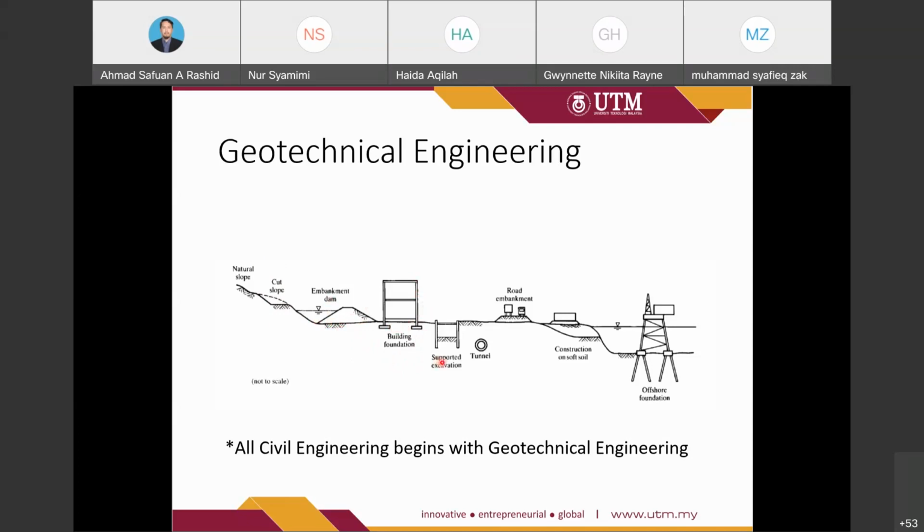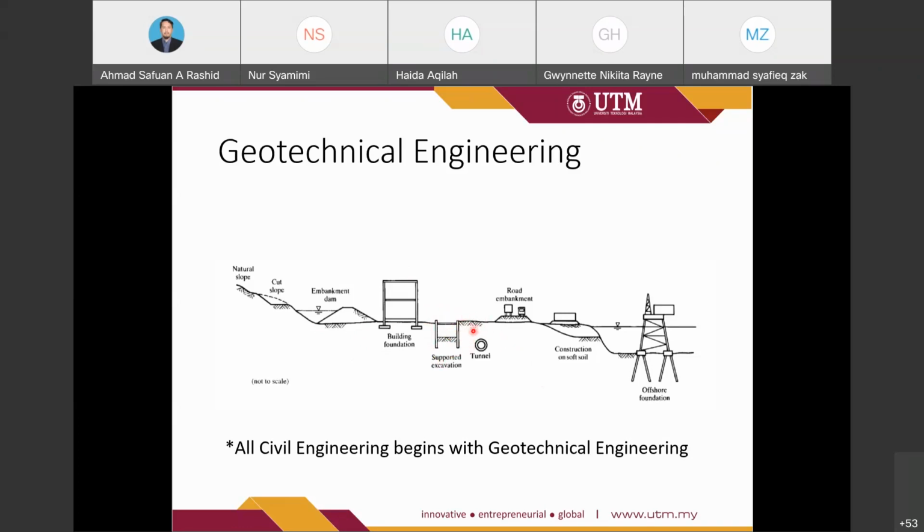Then, for example, to build what we call a basement, we need to have this kind of braced cut system. So you may also learn about the design of the braced cut, under static loads, or you can include later the effect of the lateral stress due to the seismic load. So this is supported excavation.